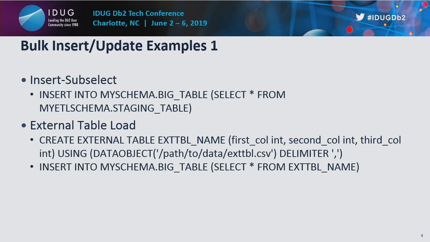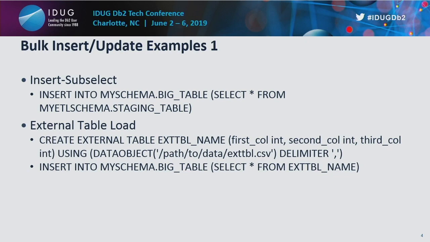This deals with external table load. The idea with external table load is basically you have a flat file. In this case, it's a CSV file, but that's not necessary. There are other supported file types. What this allows you to do is to essentially create what appears to be a virtual table, and you're actually able to execute select statements or joins and filtering and things like this on that table. Once you create your external table, it's very easy to insert into another table and just select from that table.